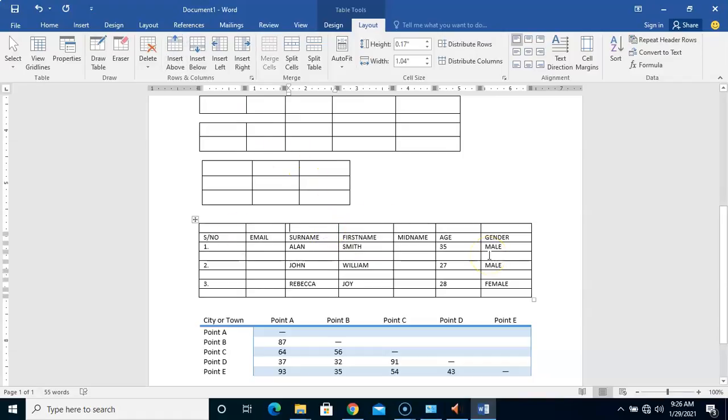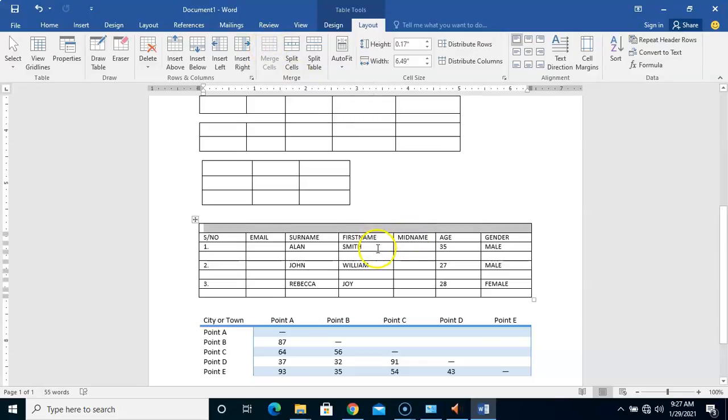Do you understand that? Now, I want my title to cover the entire columns. So I want to merge all these columns to become one. So how do you merge the cells? I have how many cells now? 1, 2, 3, 4, 5, 6, 7. I want to merge 7 cells to become one. How do I achieve that? I have to select everything together. After selecting them, I'm going to come to the Layout tab under Table Tools, come to the Merge group. Can you see the Merge group? Then I'm going to use Merge Cells.